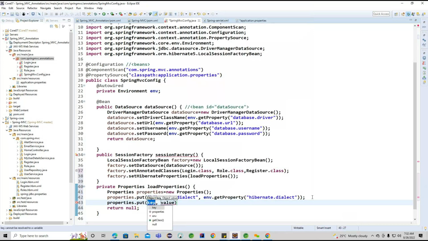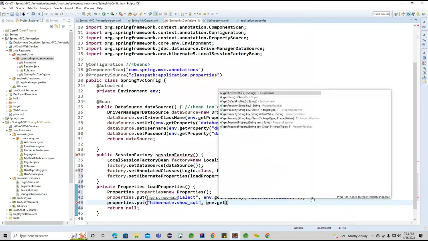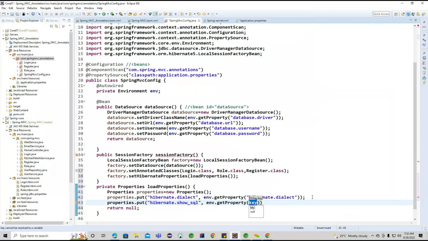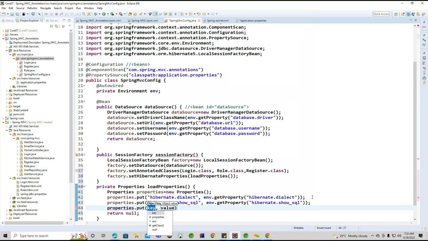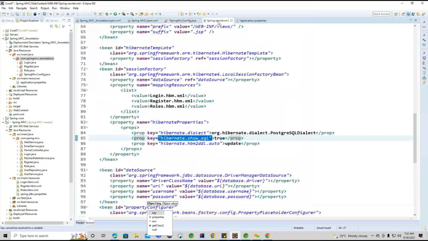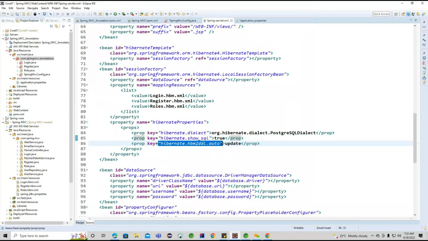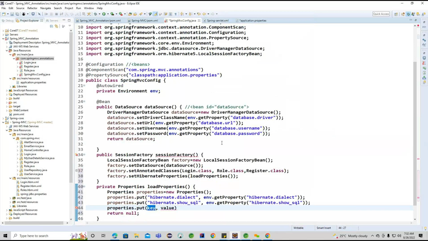Properties dot put, and the key we are using this, and value env dot get property. Same thing I'm passing here, and we can go for the properties dot put object here, and the final one we'll use this particular auto section.